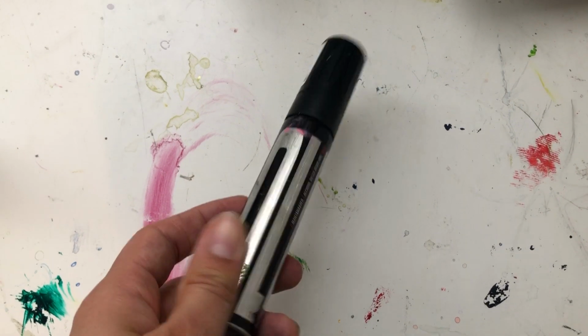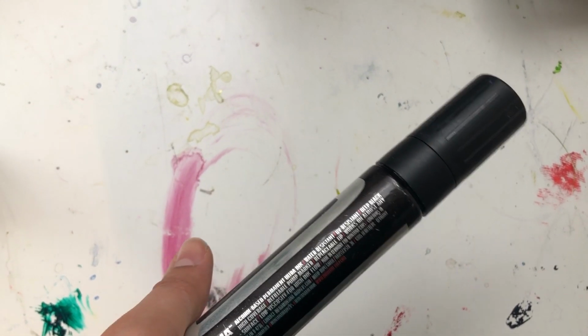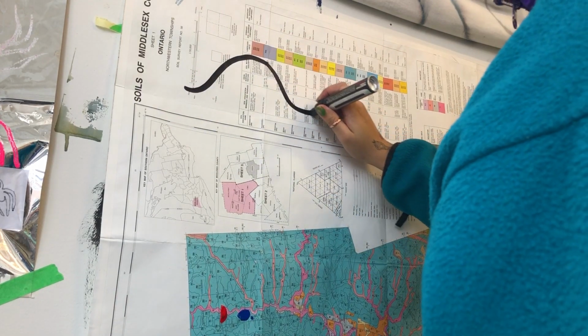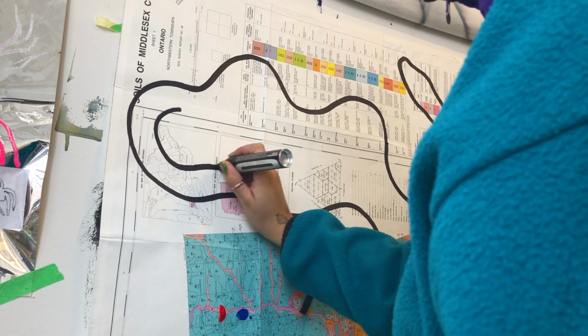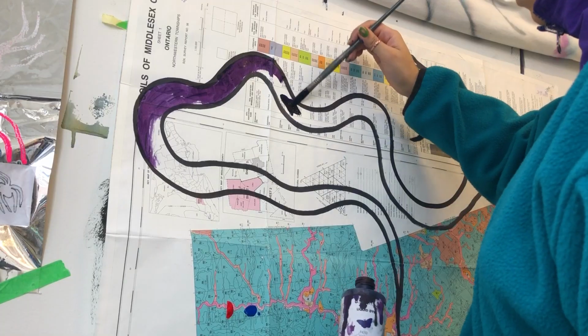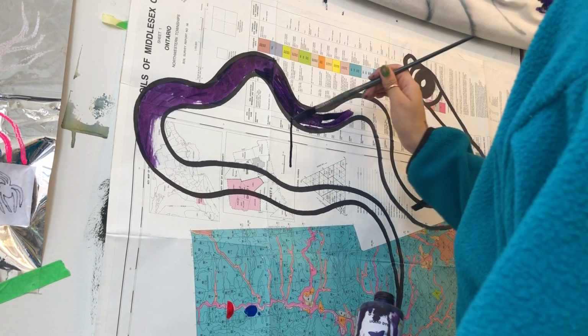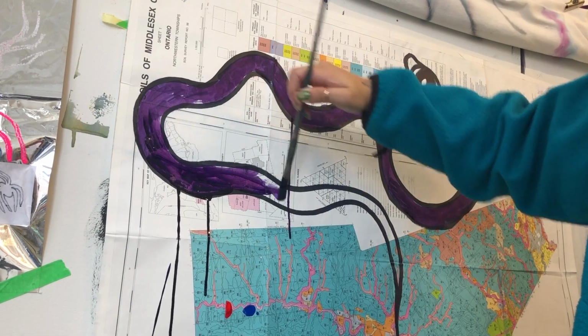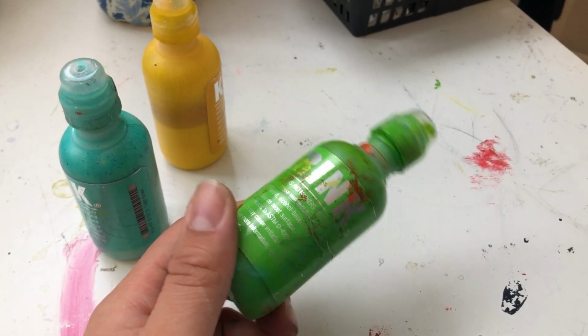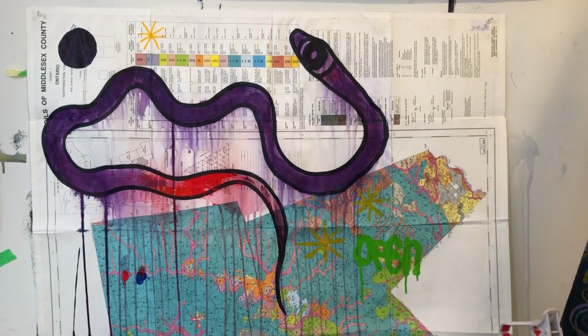One of my favorite tools is this marker. It's a bold Montana ink, alcohol-based ink, permanent ink. And this is one of my favorite materials because it dries instantly. It's a super thick, super nice black line that you can get with this, and it drips sometimes really nicely on more smooth surfaces. I can use it on all sorts of different surfaces. So it is very much reminiscent of the genesis of a lot of my inspiration for art, which is graffiti and tagging. So this is a tagging marker, but I use it on all surfaces, paper, wood. So I really love this tool.